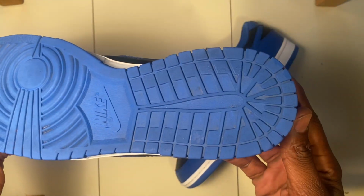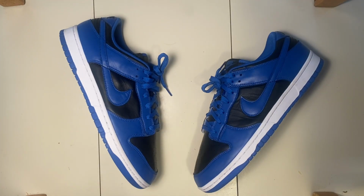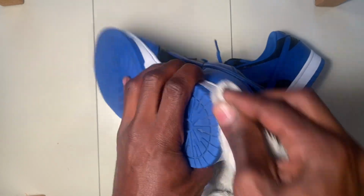And like I said at the beginning of the video about the messed up bottoms that the icing couldn't get out, we're gonna use this acetone to clean up that mess, get around that midsole, around the thread. Also, we wanna make them look brighter, cleaner, and nicer.